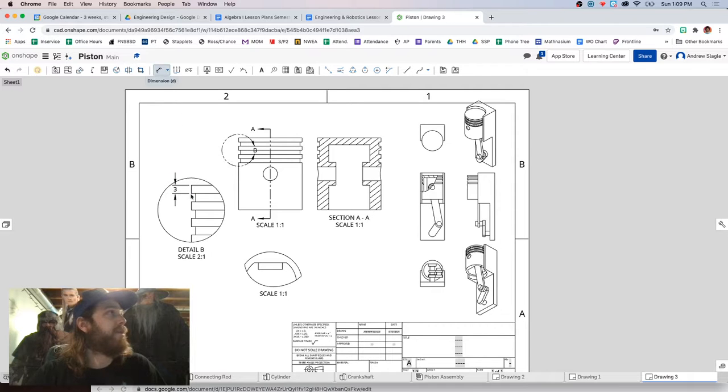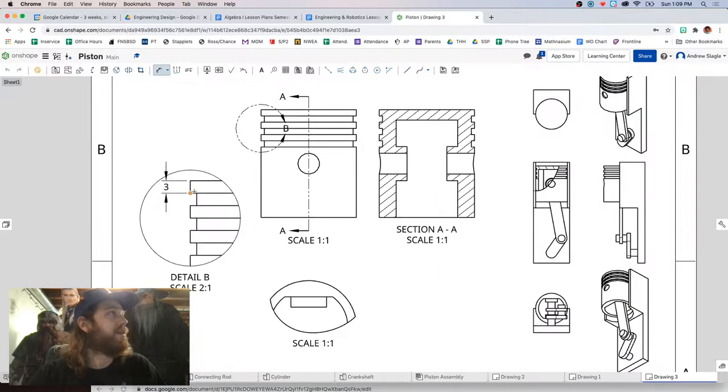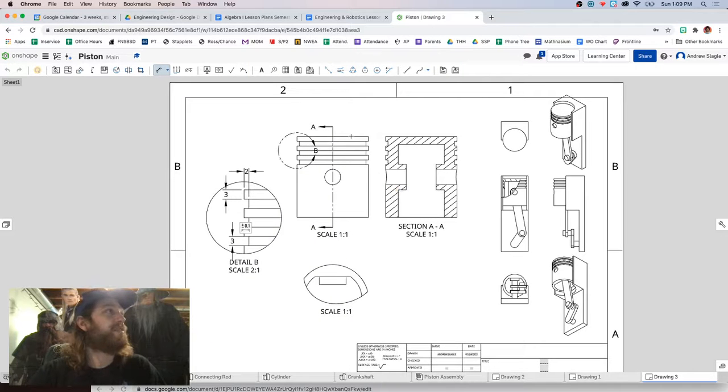And then I'm going to add a bunch of dimensions. So I'm going to zoom in. Well, we might want to do the distance between this and this. So how wide is that section? You can drag the 2 where you want, so that's 2 wide. And then how about these little recesses? You can click in there and add the dimensions. And just go crazy. Add as many details as you think are necessary. So I might come up here and say, hey, that's 44 millimeters. From top to bottom, our piston is 52 millimeters. You can click on the circle to get the diameter. It's a 10 millimeter diameter there.